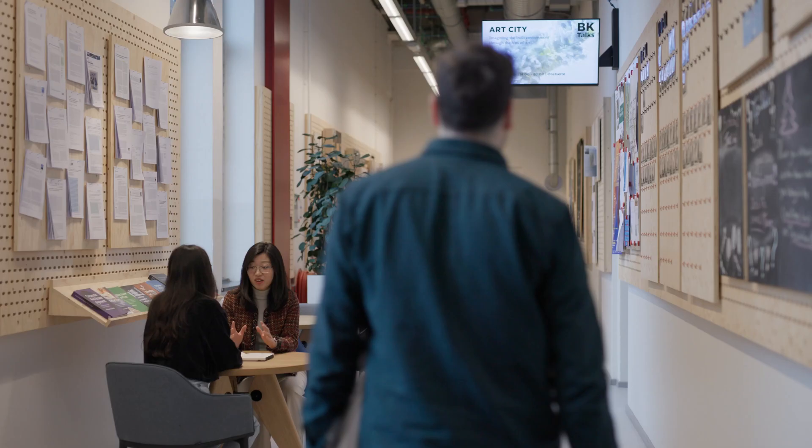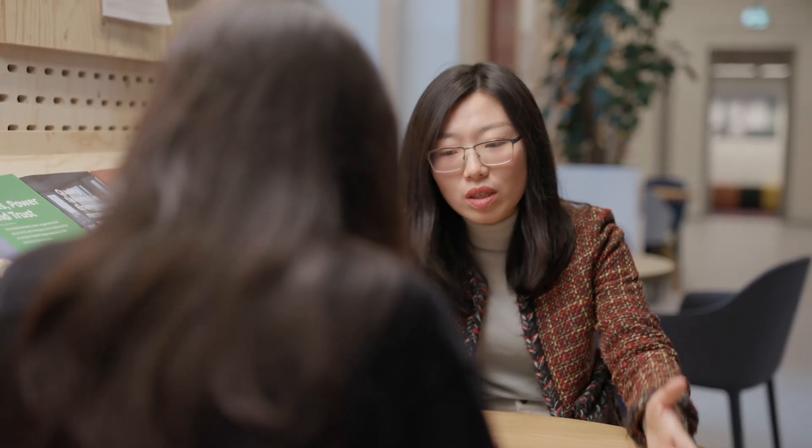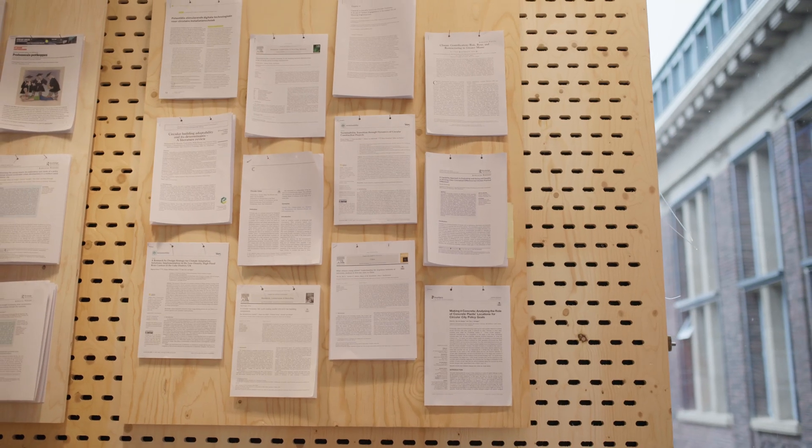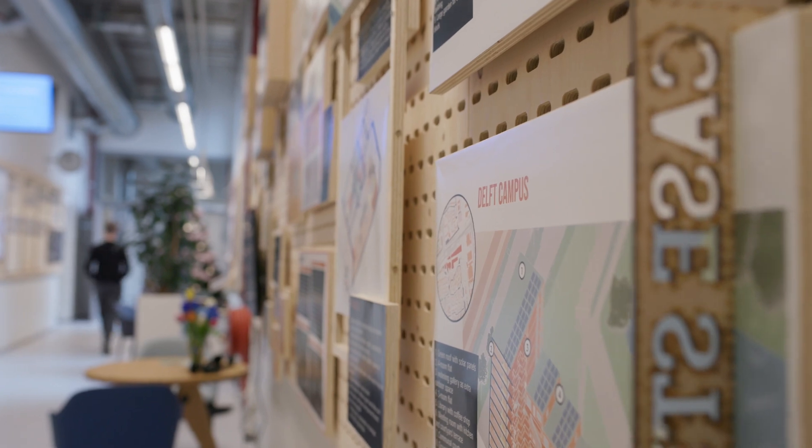Projects that are especially complex are redesign projects. Tong Wang, you are coordinating a course about this. Can you tell us more? Sure. In redesign, the students apply the knowledge they have learned and then redesign a real-life redevelopment project. First, the students need to analyse the project from different perspectives — in particular, the client perspective and the user perspective. For the client, project delivery, procurement, tendering and contracts are essential. For the users, their preferences, market opportunities, their interactions with the suppliers and the relationship between costs and quality are essential.